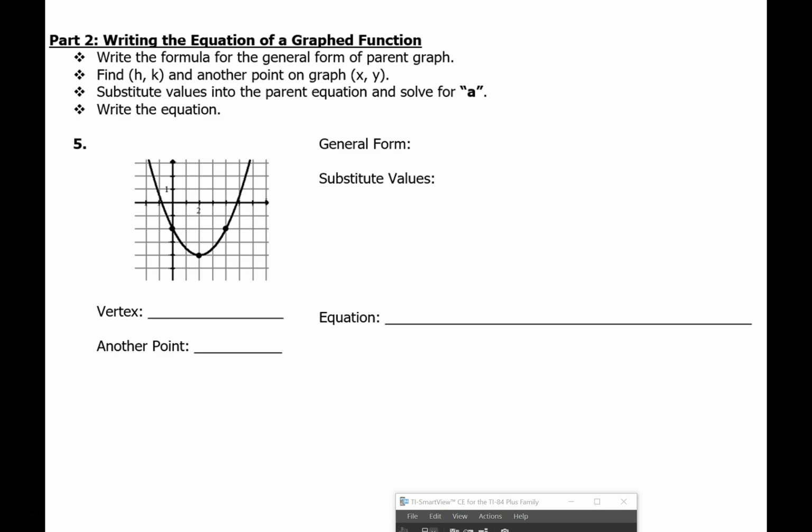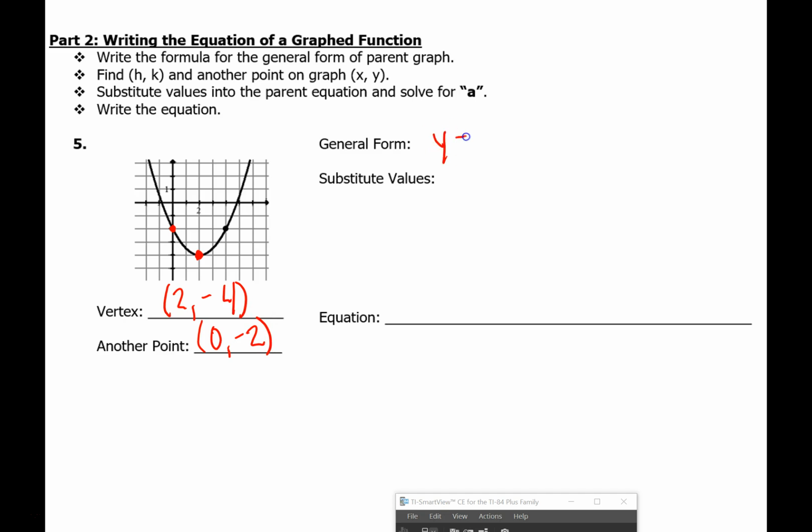All right, so the last thing that we need to do besides just being able to graph is being able to look at a graph and figure out the equation. So when we do this, we are going to get 2 pieces of information from the graph. Obviously, you have to have the vertex first. So in this one, it looks like the vertex is 2, negative 4. That's this point here. And then I need one other point. It doesn't matter which one it is. I'm going to use this guy here, because it has a 0 in it, and I like working with zeros. So that is 0, negative 2.